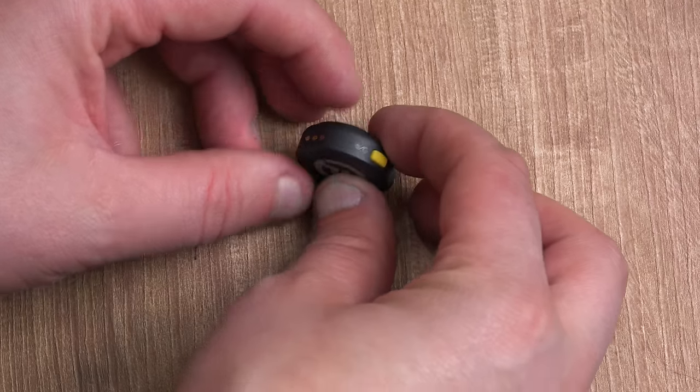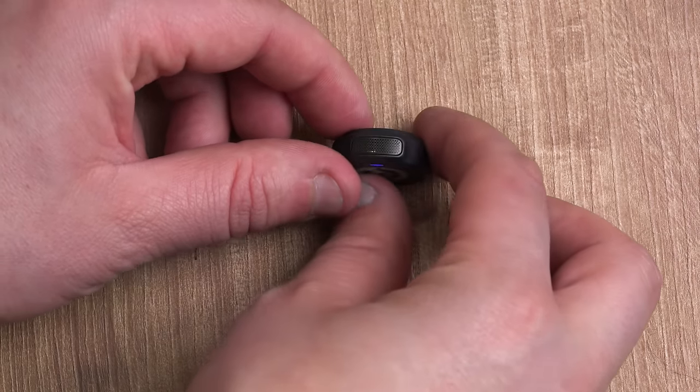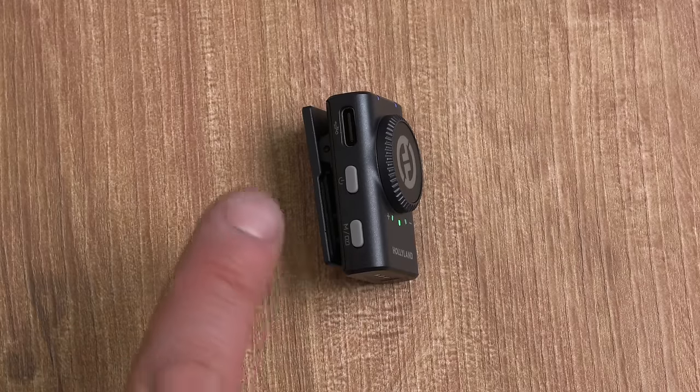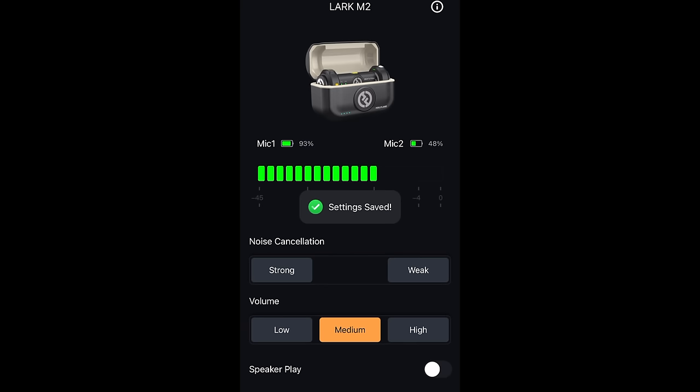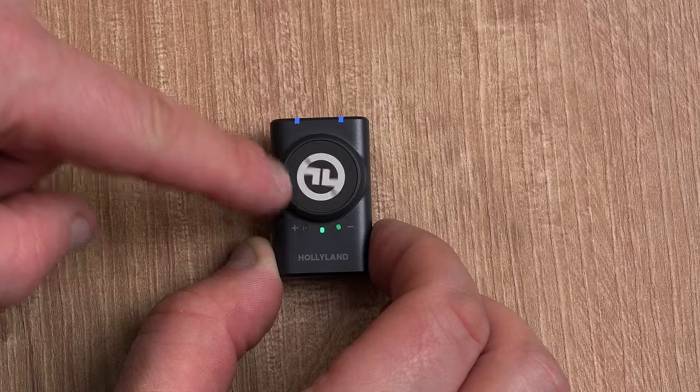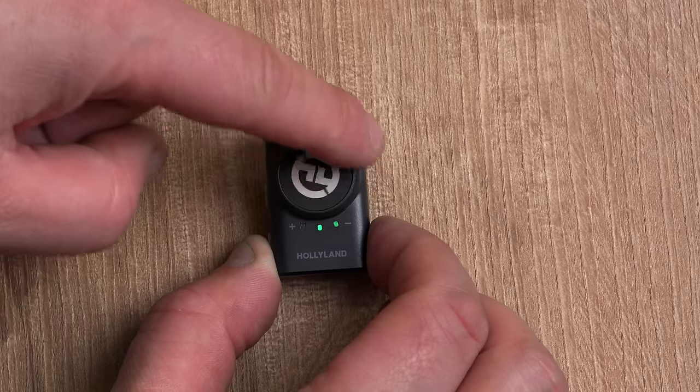It's a good thing there's a nice microphone built into the transmitters here, because they're so small there's no room for a 3.5mm plug to connect other microphones. Looking at the receiver, this is an advantage over the Saramonic in that it's got two buttons but also a dial to adjust the output volume — that's really nice — but there's no LCD on it, so you'll need to download the Lark Sound app. The wheel on this is a little bit fiddly; I can see it being very easy to accidentally brush it and now your audio is too hot or too quiet. All that being said, if I'm just looking for two transmitters in an all-in-one system, it's definitely worth the premium over the Saramonic. This is the kit I'd buy for under $200.